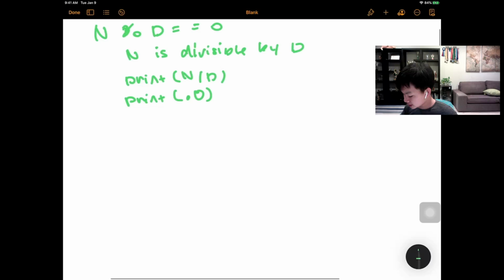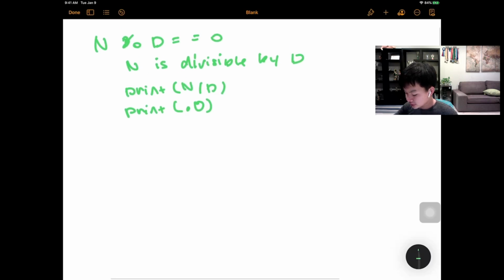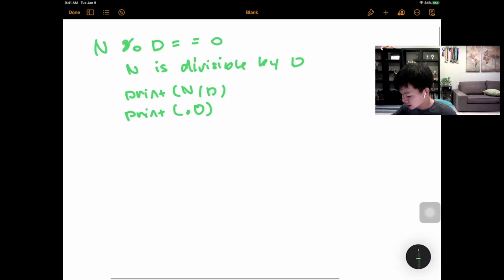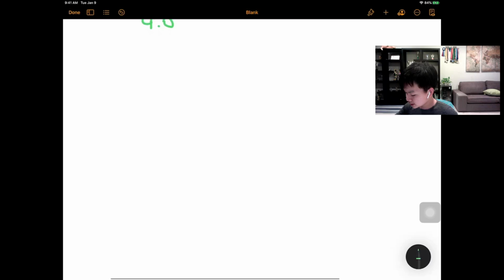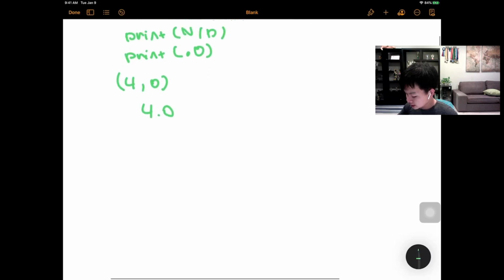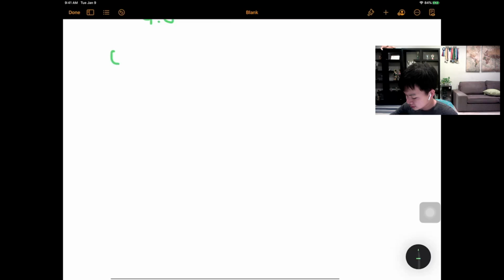Another case is if it's not divisible. Let's say if n is 4 and d is 2, then we'll print 4 and then we'll print .0. Now another case is if this is not equal. Let's say we have 3 and 2.